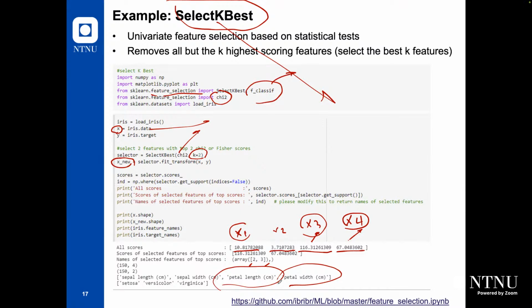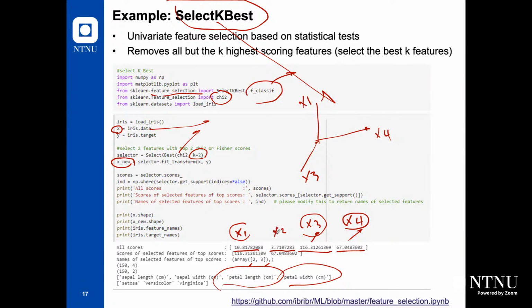And when we reduce dimensionality, it will be easy for plotting. Because this problem has 4 input features, if I need to plot it, maybe at maximum I can plot it in 3-dimensional space. So I can just select X3, X4, and X1, because we will skip X2, as X2 has the lowest score.